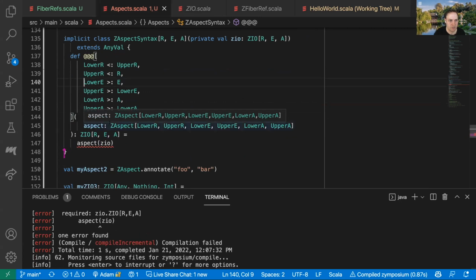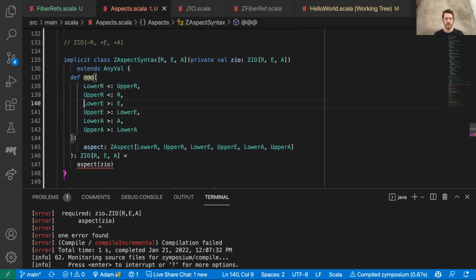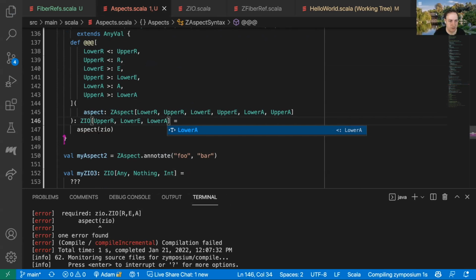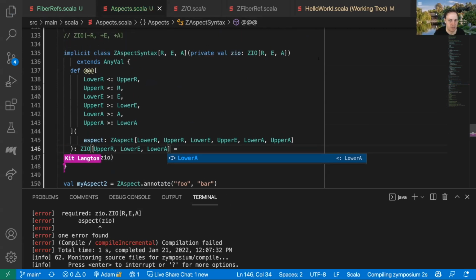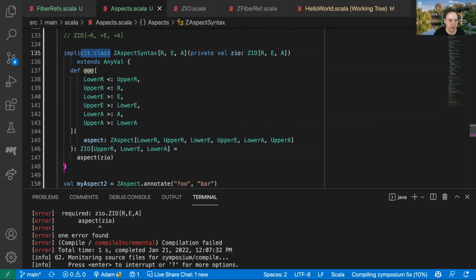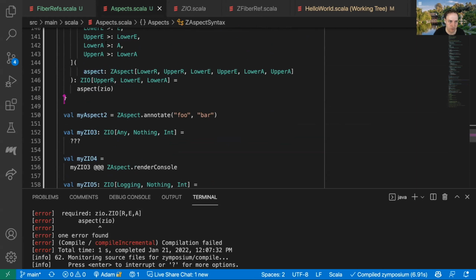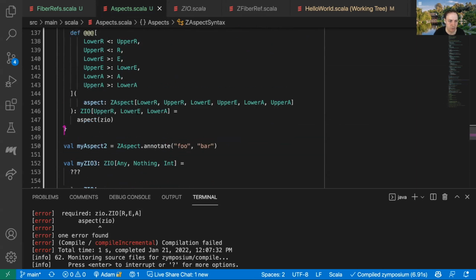I found upper R, lower E, lower A for some reason. Yep. Oh, okay. So this is just kind of getting a little bit fancier just because when you use this implicit syntax, it's not as good at narrowing or widening the types for you. So this kind of is us manually doing it.